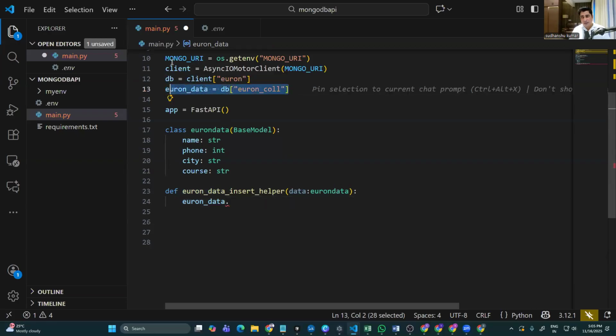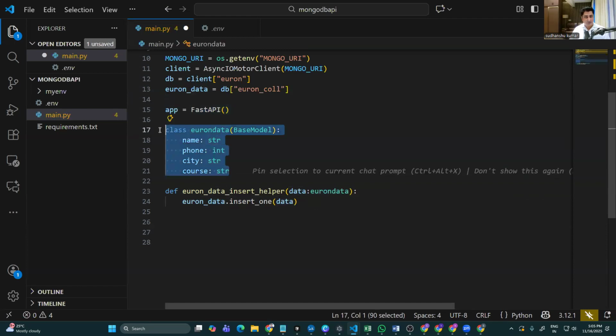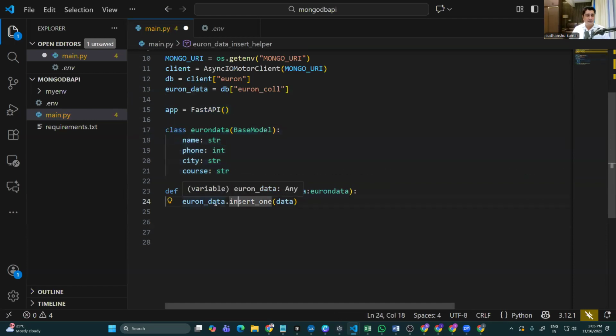This is my connection, right? So client, and then client is able to access database, database is able to access my collection. So on this, I can try to call insert one, and then I can try to pass the data. Simple pydantic data, this data which is coming from this particular class after validation. So this is something that I'm going to pass, and eventually it is going to insert the data. That's it. This is the only single line of code after establishing a connection by which I will be able to insert data inside MongoDB. Only one line, only one function, I would say, and pass the data. Even if you pass a JSON or dictionary kind of data directly, it will try to insert it automatically.